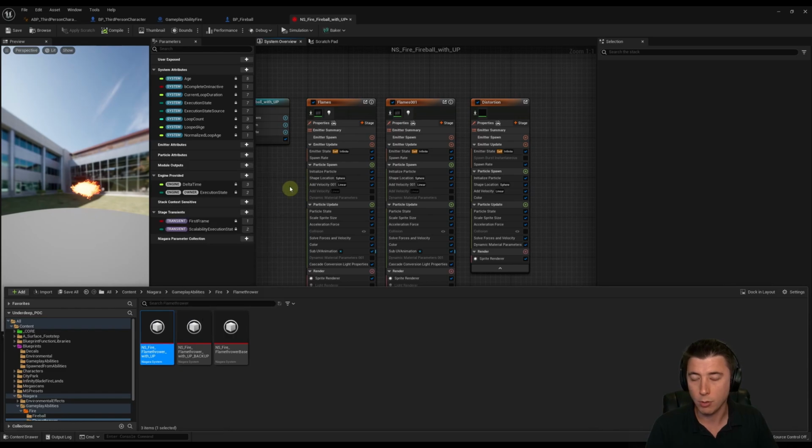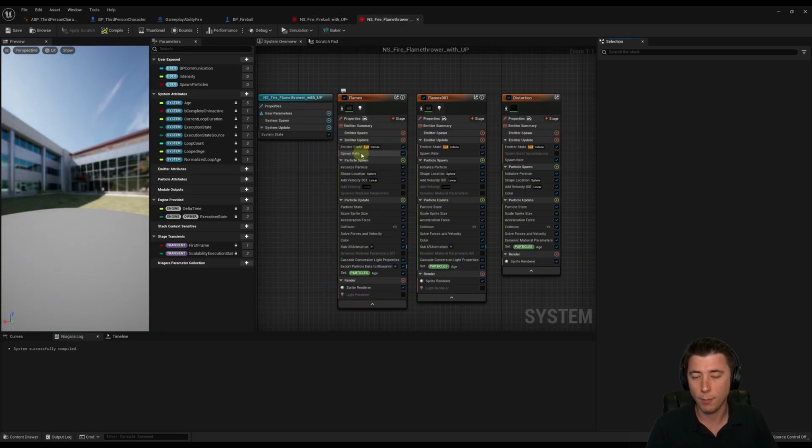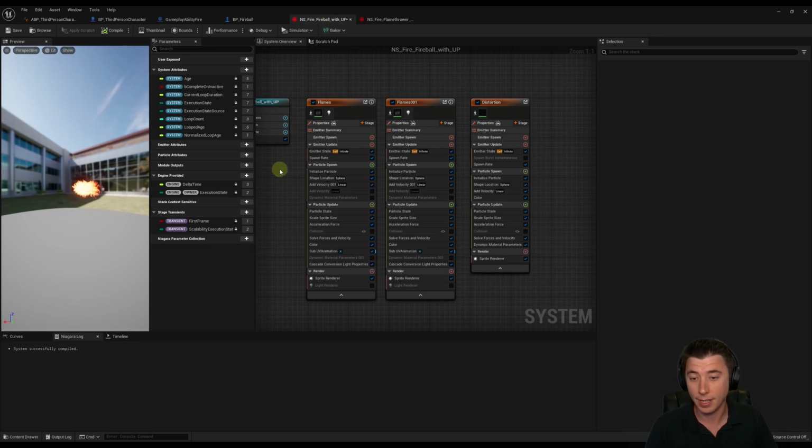Because what we're going to do is you can literally copy and paste from one emitter to another, and it's a very fast way of putting in the same user parameters. So here's what I mean. Make sure you're in the fireball with UP. Make sure you're in the copy and not the original base one.